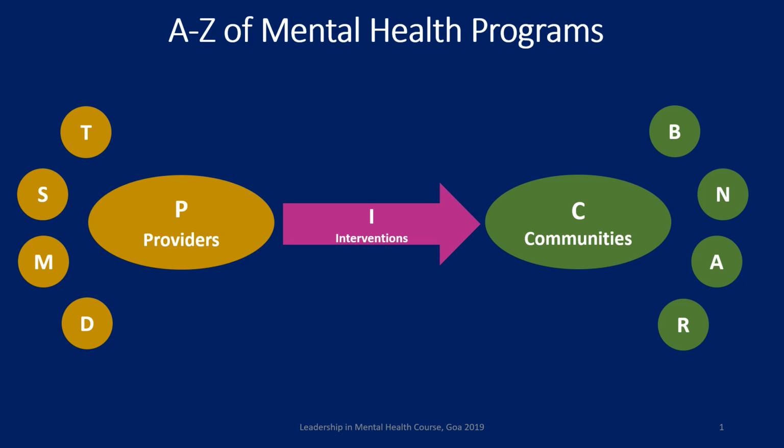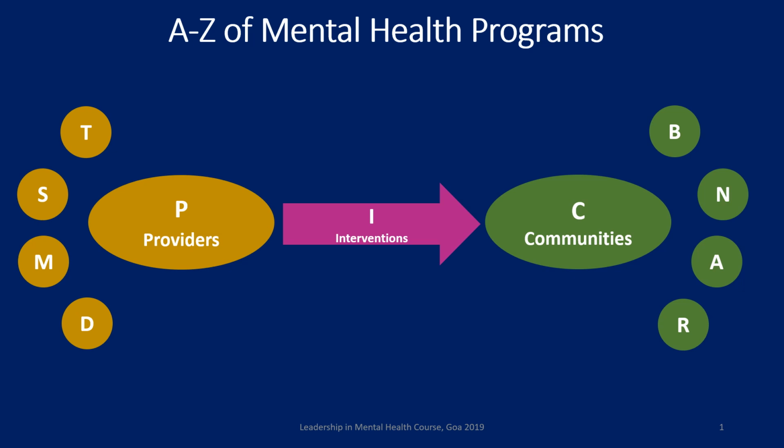Motivation of healthcare providers is very important. How we improve that is a critical question. One of the ways to improve motivations is by giving financial incentives, but then there are other non-financial incentives as well. In order to provide evidence-based interventions, procurement and regular supply of psychotropic and other drugs is essential.